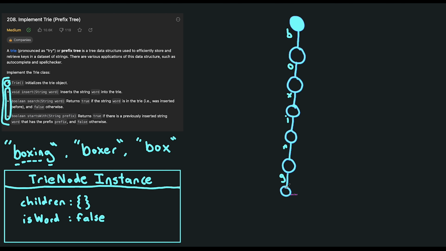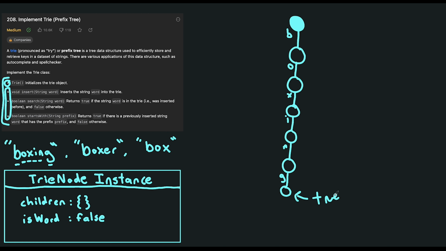So when we get to this node, we know that we're at the end of the string. This is the last letter in the word. And so we want to mark this node with isWord equals true. We want to set it equal to true.